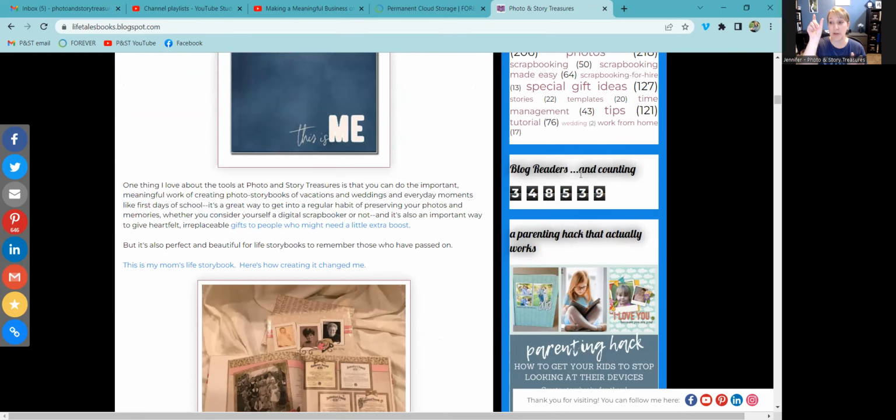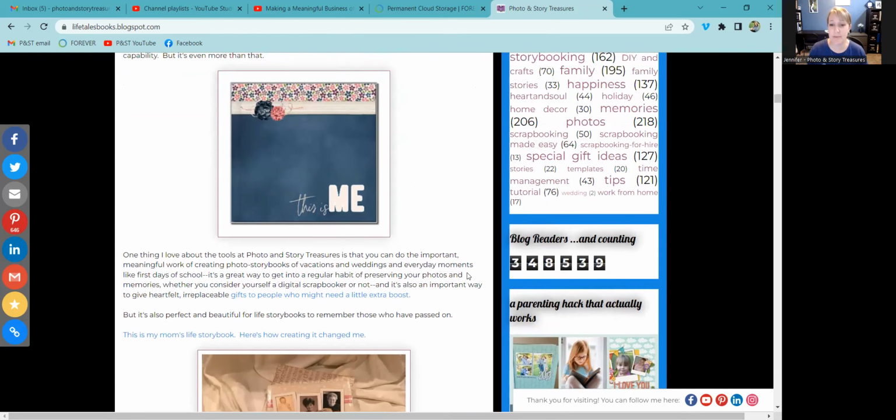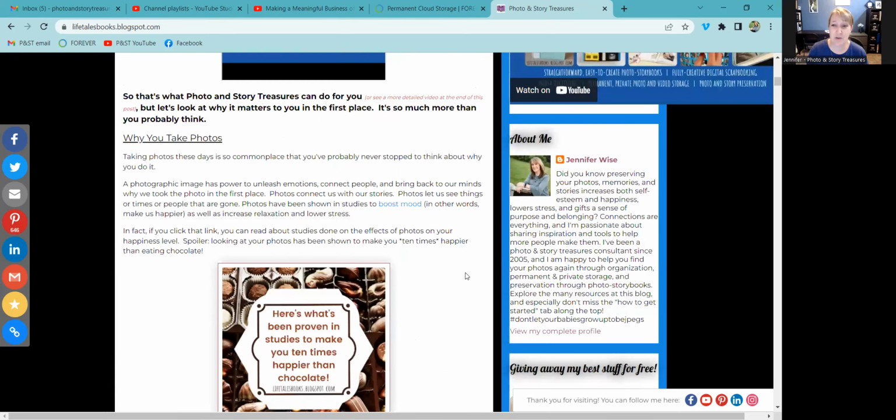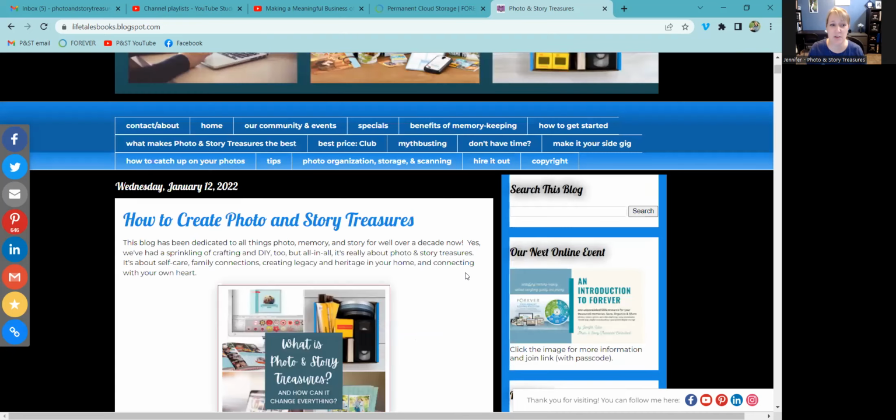The way Blogger is set up, you can either put it on the left, put it on the right, or both. I like it just on one side because I think it's less distracting, but you don't have to have it at all if you don't want to. But anyway, there's just kind of a lot of different things you can do.